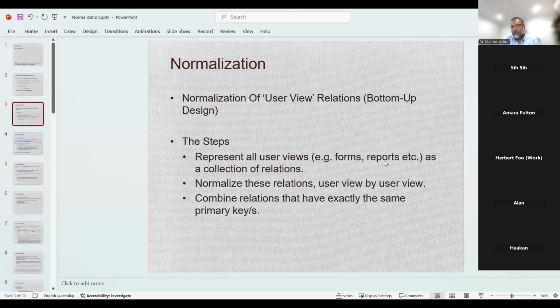Then normalize these relations. So the next step is that we need to normalize those relations. Why do we need normalization? The main problem that will happen at the beginning is the same problem that we covered in week 1, which is the data anomalies. There are 3 types of data anomalies. I think one of the questions in the first lab covered the insertion anomaly, deletion anomaly, and modification or update anomaly.